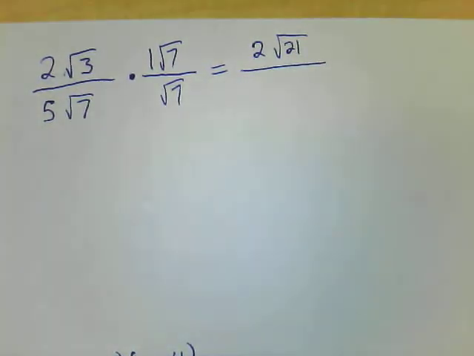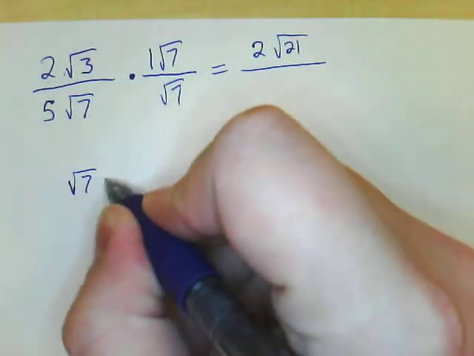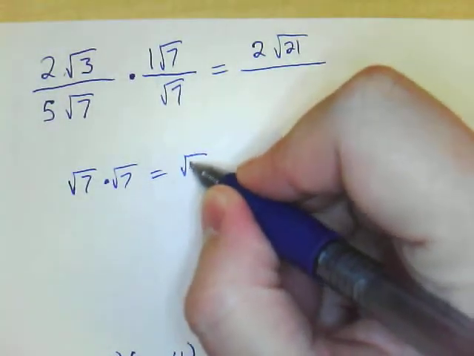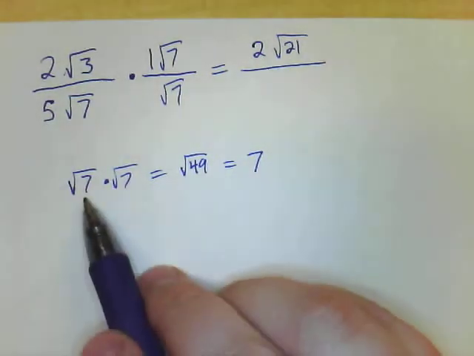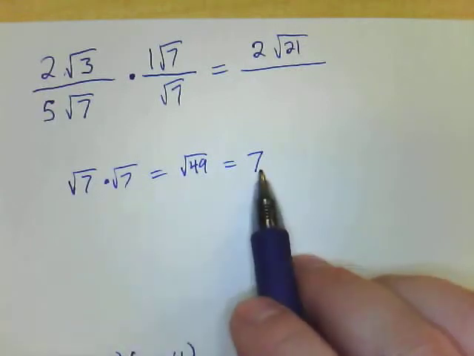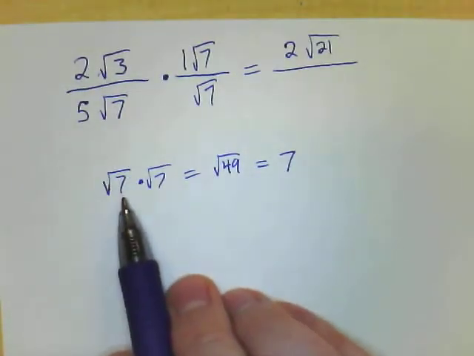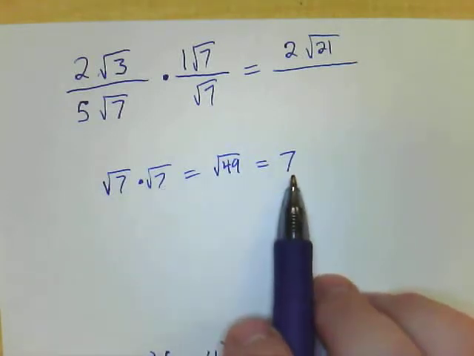On the bottom of the fraction, well, let's first take square root of 7 times the square root of 7. So again, using our rules for multiplication of radicals, this is the square root of 49. And the square root of 49, that would be the number you'd have to multiply by itself to get 49, which is 7. And you can see here then the square root of 7 times the square root of 7 is 7. And if you think about what it means to take the square root of something, that makes sense. Because the square root of 7, this is the number that you would have to multiply by itself to get 7. And here you've multiplied it by itself, so you should get 7.